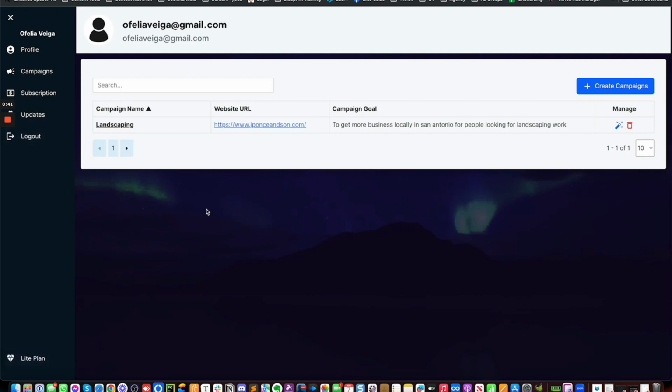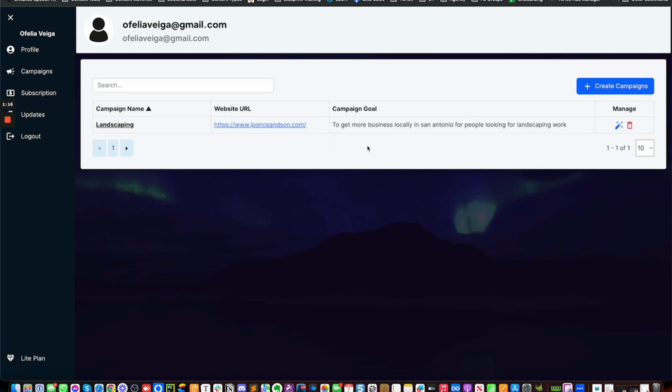Now, again, the core of everything and everything into the future is going to be based off of a campaign. So a campaign is essentially a website. So if you are a business owner and you have a website, this is where you will be entering your website information and doing everything when it comes to the SEO and the AI content through there. If you're an agency, feel free to create as many different campaigns as you like. We have no limitations as to how many quote unquote sub accounts or campaigns that you are able to create for all of your clients' needs.